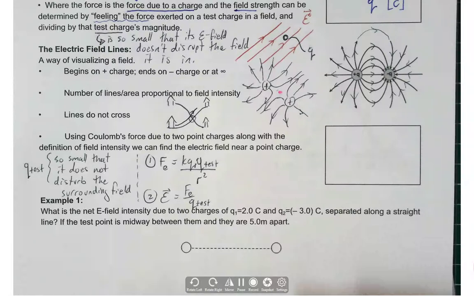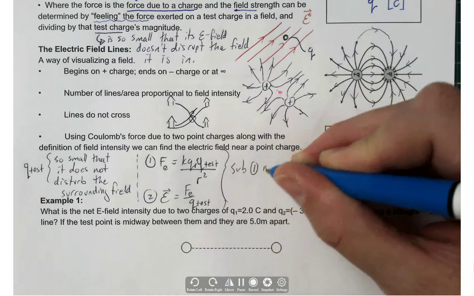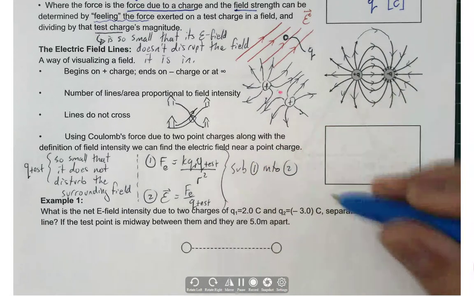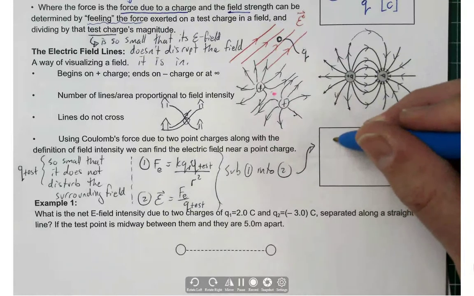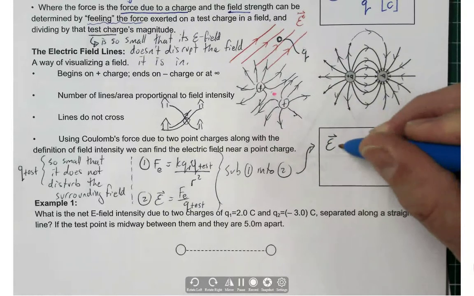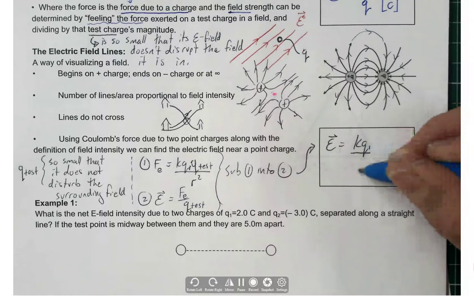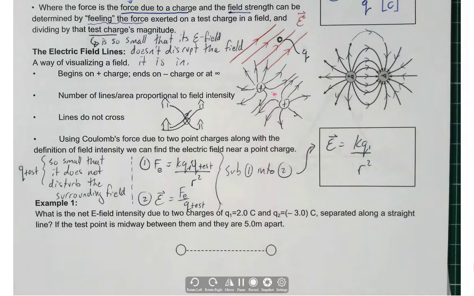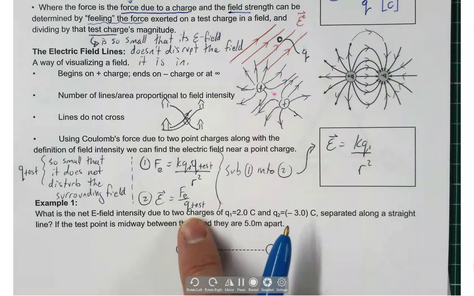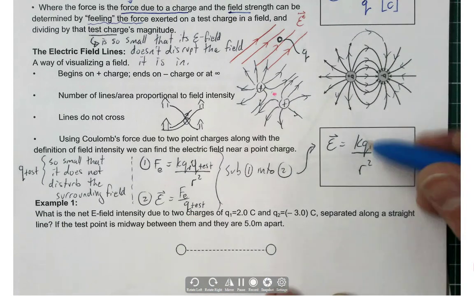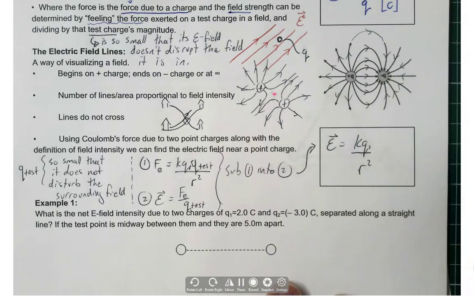And if I sub 1 into 2, then we'll end up getting this equation. You can play around with it yourself, make sure that I'm not lying to you. I get epsilon is equal to k Q1 divided by r squared. If you do the substitution yourself, what you're going to notice is that the Q test cancels out, right? And so what that means is that the electric field can be measured as a function of how strong the charge is and how far away you are from that charge.